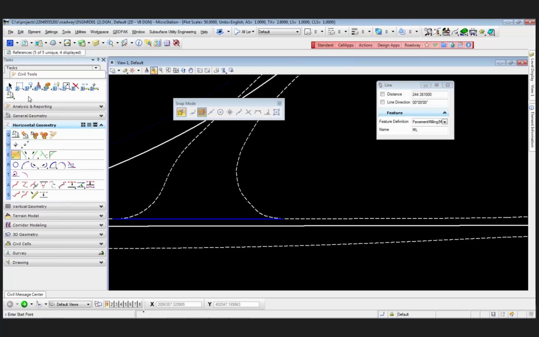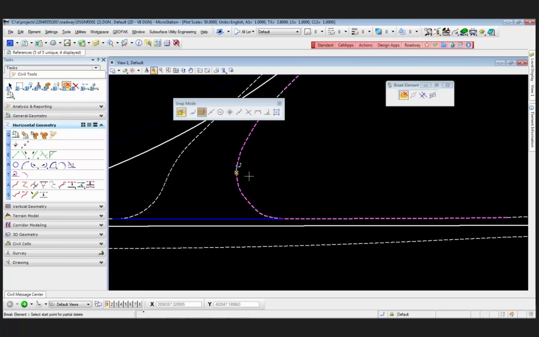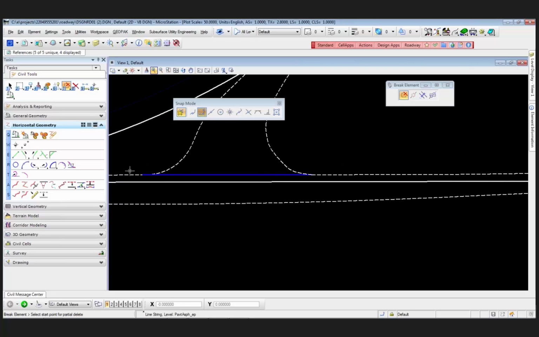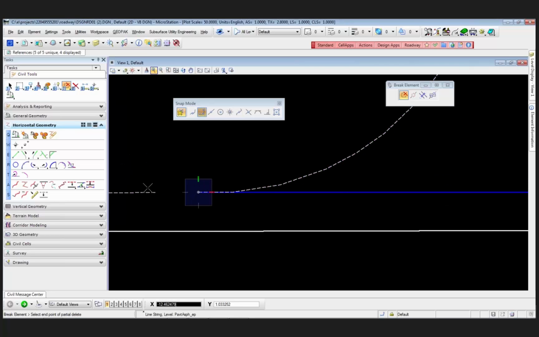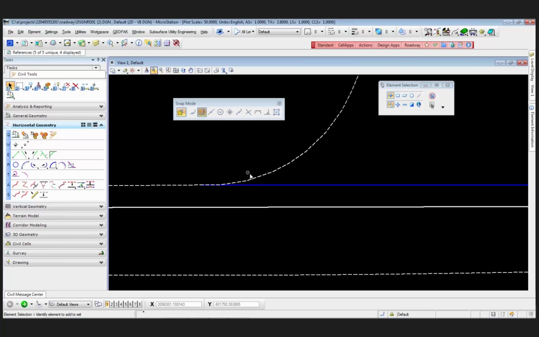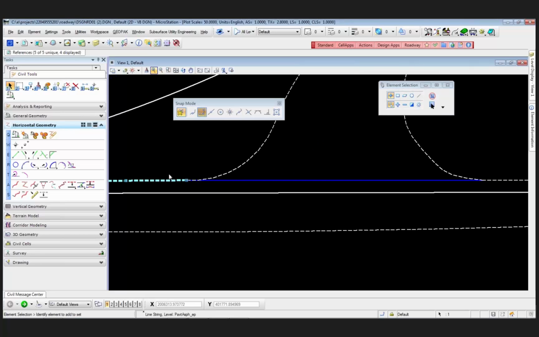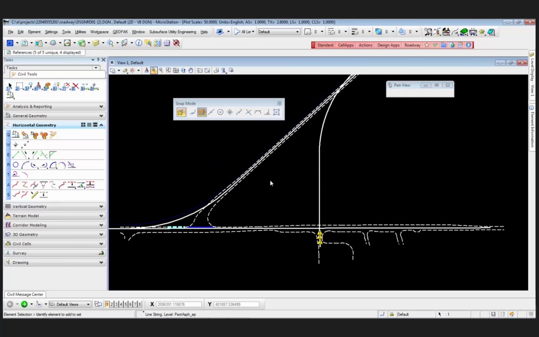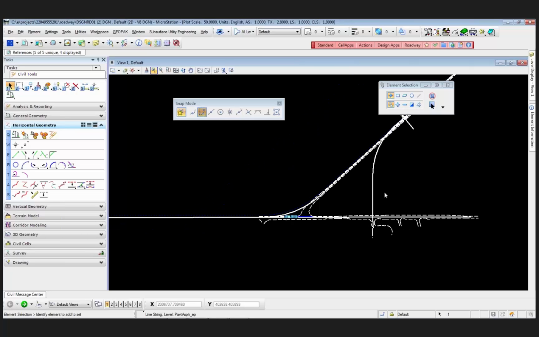And then I'll use the MicroStation break element tool. It's a MicroStation tool, obviously. And I'm going to zoom in here until I get to that point, and I'll break it at that location. And then I'll basically break it at this location. And now I have two separate elements here. The reason I did that is because I don't necessarily care to mill this part of this roadway, because it's going to be essentially abandoned and the new alignment will be there.